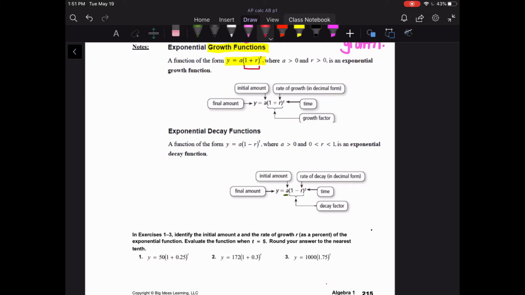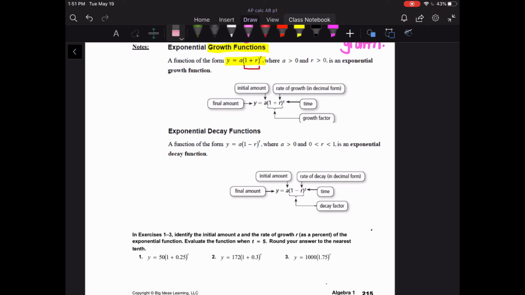So in order to see that more clearly, we separate it with 1 plus or 1 minus. 1 being 100% of a starting amount, and then r being how much that is increasing by. 100% of your money is going to increase by 1% each year, depending on the bank account or the savings account you use.